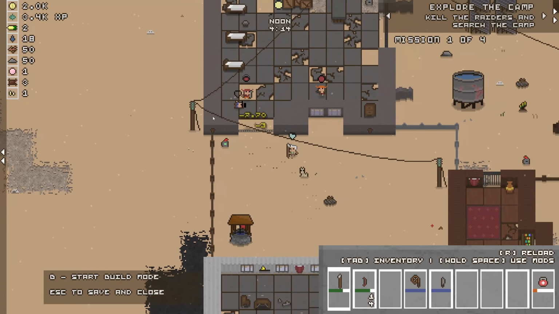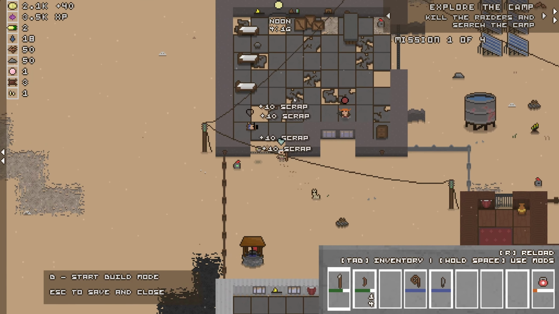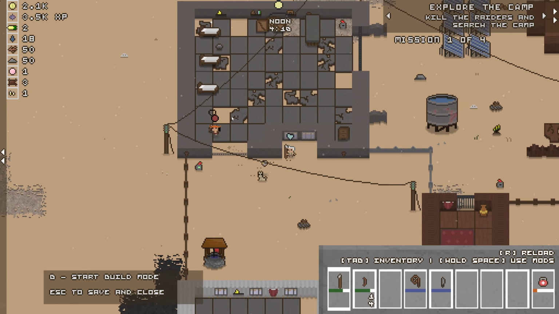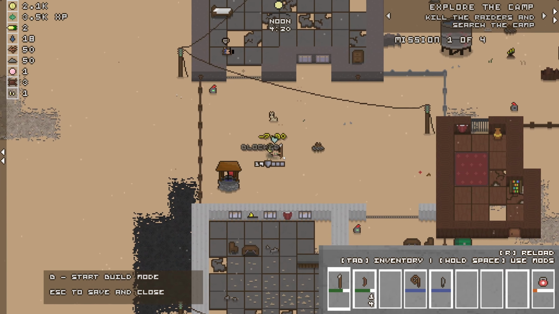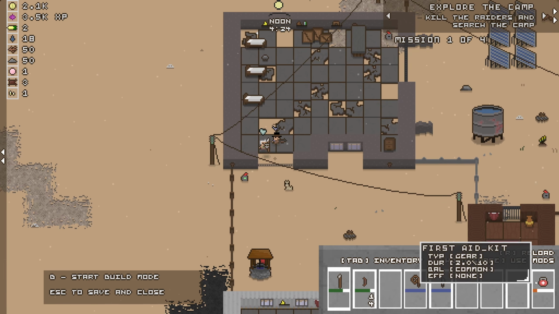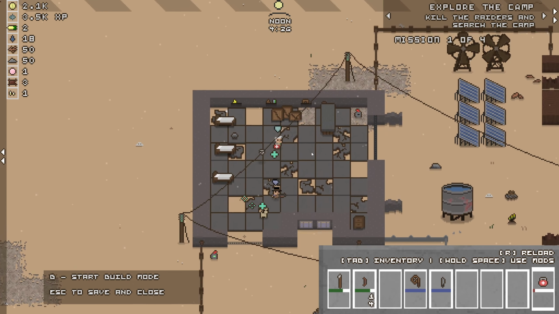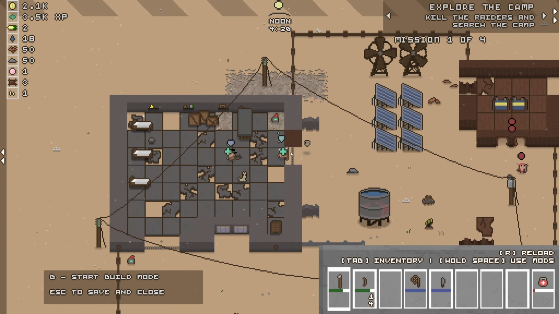Oh no! My buddy is dead again! I didn't heal him. I was not thinking. Hang on. Come here. All right, let's try this one more time. We can resurrect him, heal him. This is our last heal on the first aid kit, so we better make it worth our while. And we have to continue.